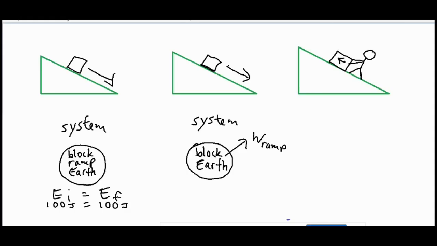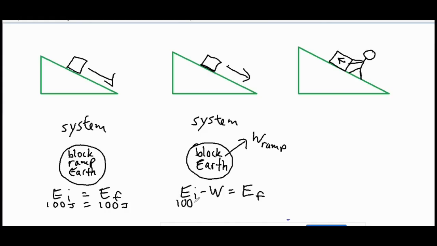So if you were to analyze the system, would the initial energy of the block and earth together equal the final energy of the block and earth together? That definitely would not, because it gave some energy and transferred some to the ramp. So what you would do is you would have an initial amount of energy and you would have a certain amount of energy that is transferred away from it. So you're going to subtract a certain amount. And then after that amount is taken out, that is your amount of final energy because you have given some work, you've given some energy to the ramp. Therefore, the block itself is going to be losing some energy. Therefore, the final energy is going to be a little bit less.